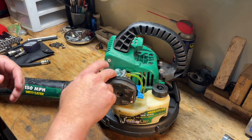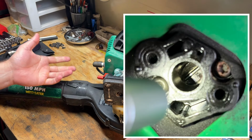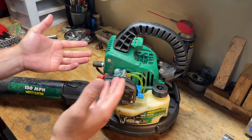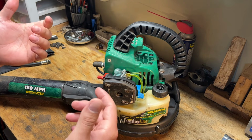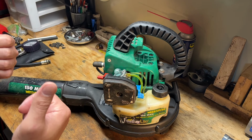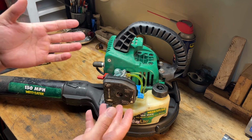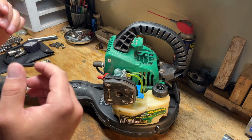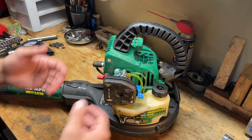But while I had the carb off, I did peek at the ring through the intake, and I can't tell if it's free or not. There did look to be a bunch of carbon buildup on both sides of the ring, so there may still be hope that it's just a stuck ring, and we might be able to get it free, reassemble, and try again. It could be a scored cylinder too that I couldn't really fully see from the openings, but we're at the point where I'm going to start taking this thing apart because it's not starting.